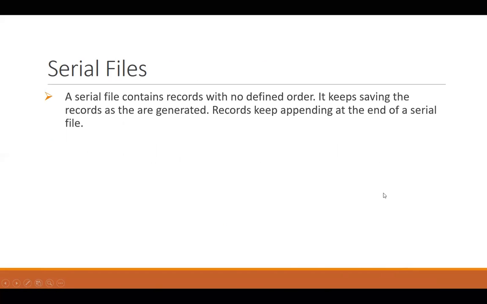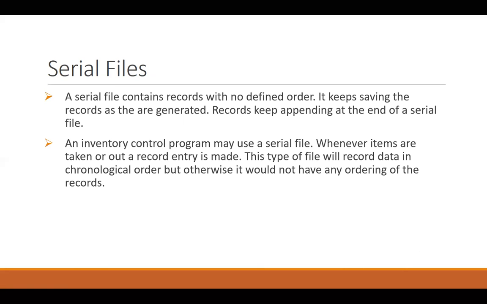A serial file, as the name suggests, stores the data as it comes along. A serial file can be imagined like a logbook — like a security logbook at your front door. Everyone who is entering is being recorded and there is no sequence except the chronological order. There is no order of ascending or descending. An inventory control program may use a serial file: each time an item is taken out of or brought into stock, it is recorded, and later we can update the master file and see the inventory status at end of day.